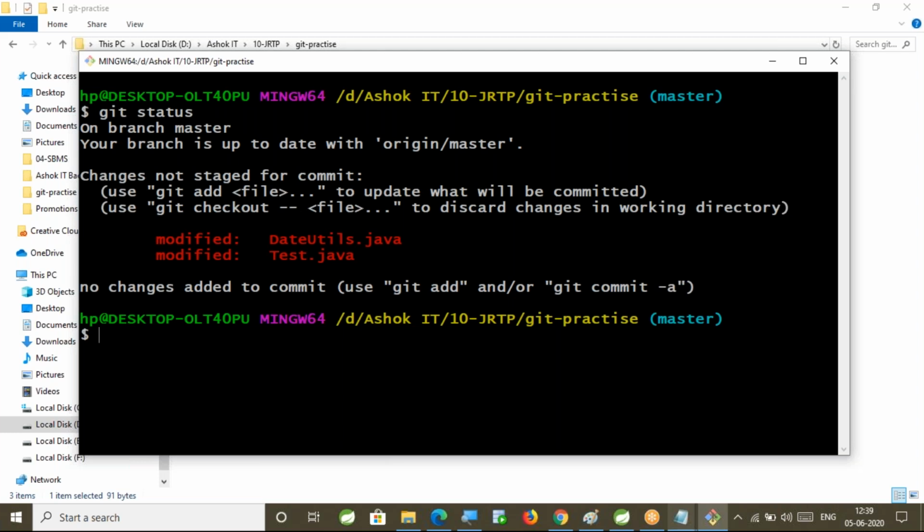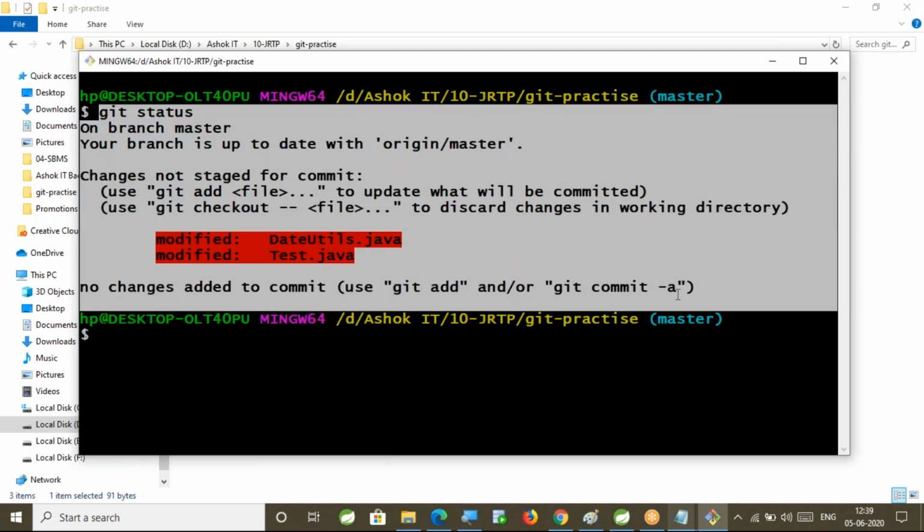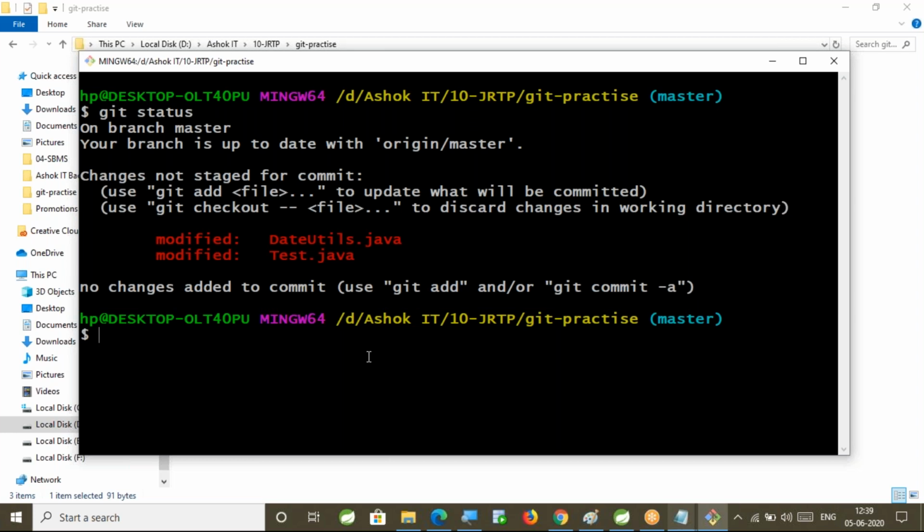Now if you observe, read the description which is displayed in the git bash. I want you to read from here to here. Read all these details, you will understand. This is simple English. You will get some knowledge related to these operations. Just read it, all of you. Go through the content once.